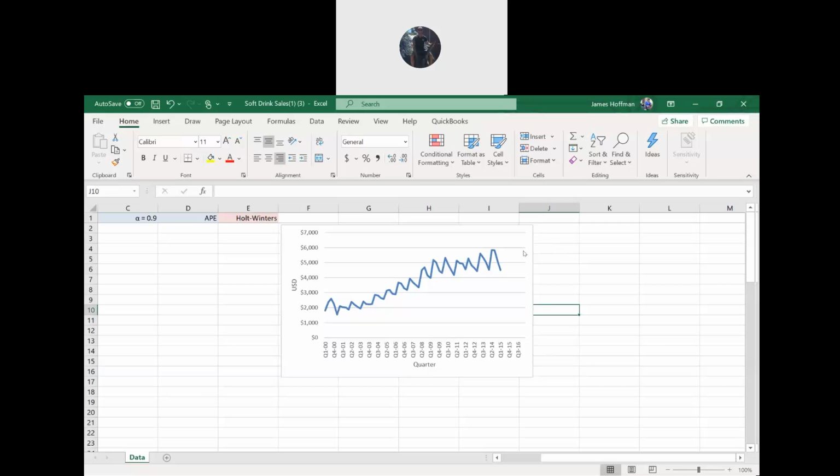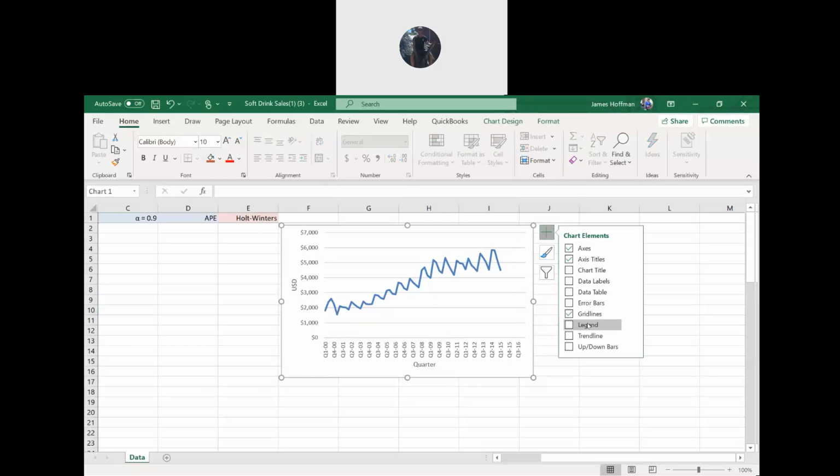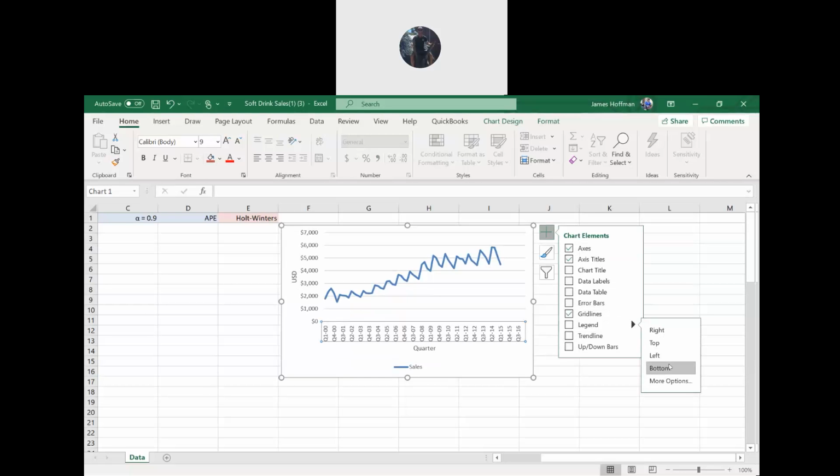While we're here, let's add the legend, so when we put the forecast on, it'll automatically update that. Click on the plus sign and go down to legend, then hit the arrow after legend and choose bottom. Okay, there we go.